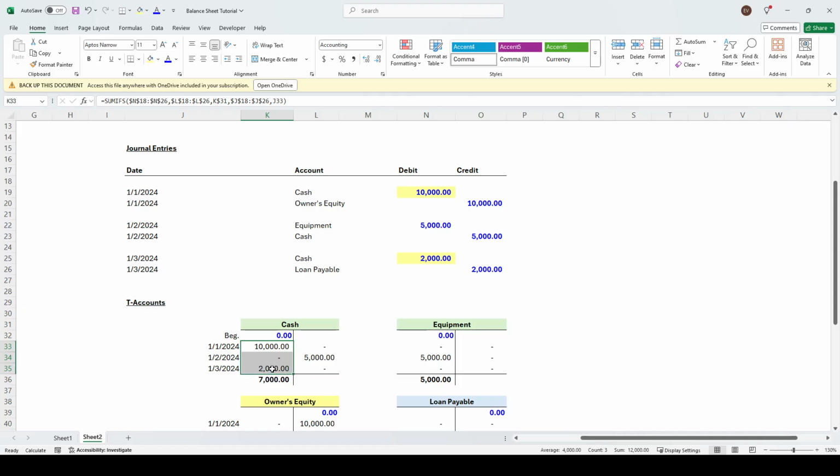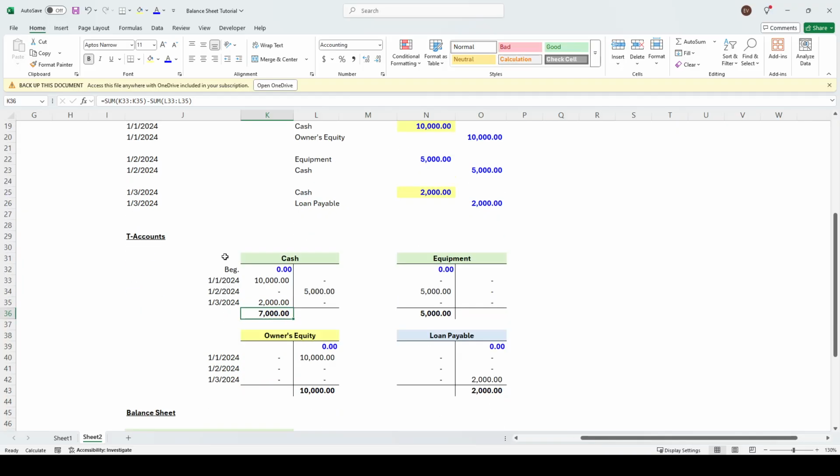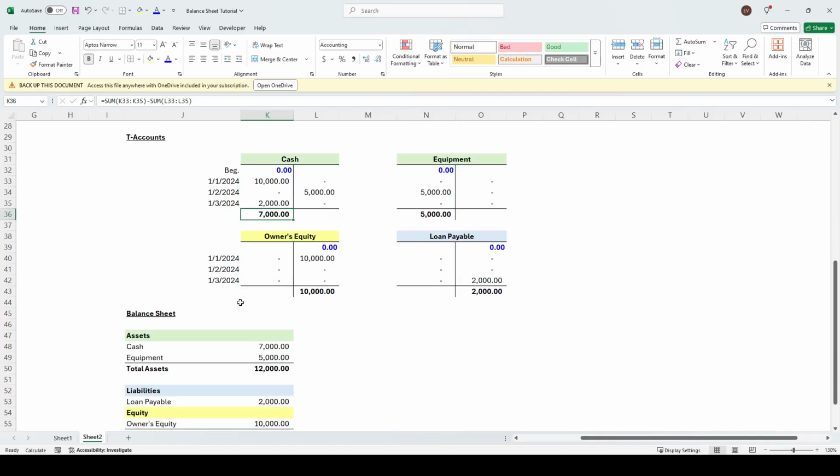So if I sum these up, you'll see it's $12,000. However, we did have a decrease in cash of $5,000 because the business owner purchased equipment of $5,000. So there's going to be your $5,000 of credit. And to get your total balance, we will typically just go ahead and sum up the asset column, which is $12,000 minus your $5,000, which equals your $7,000.